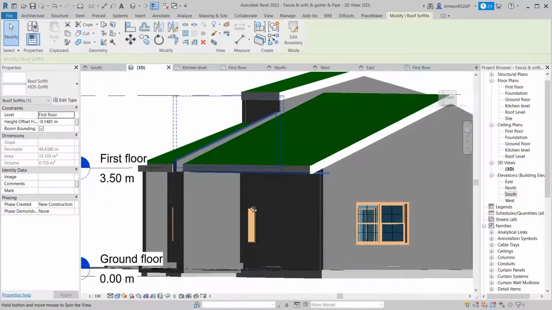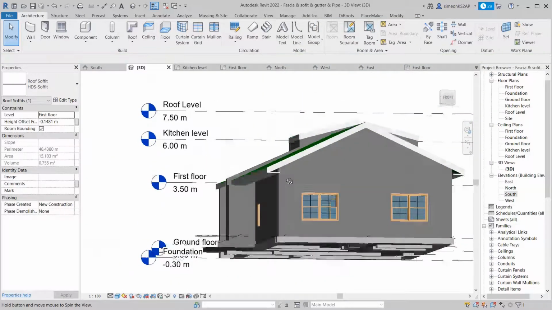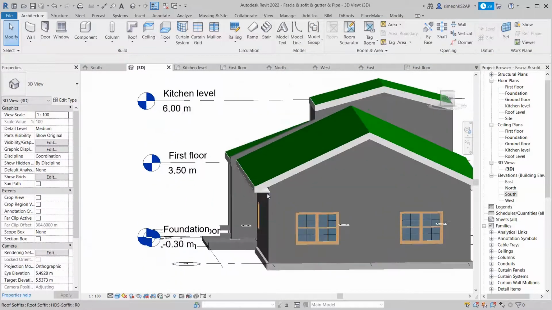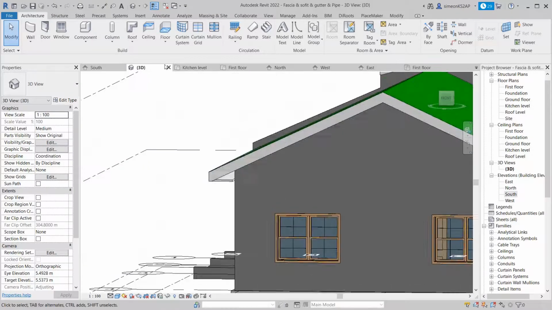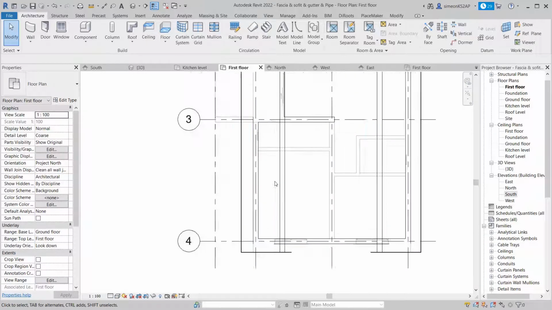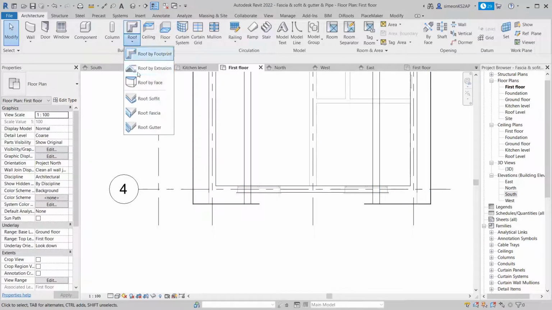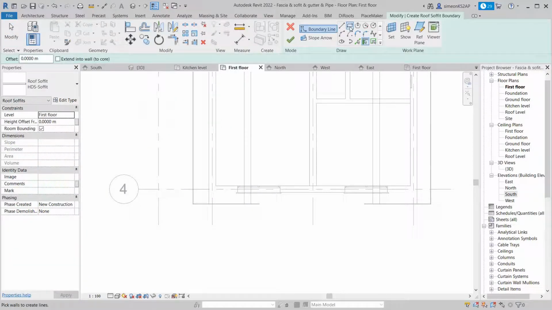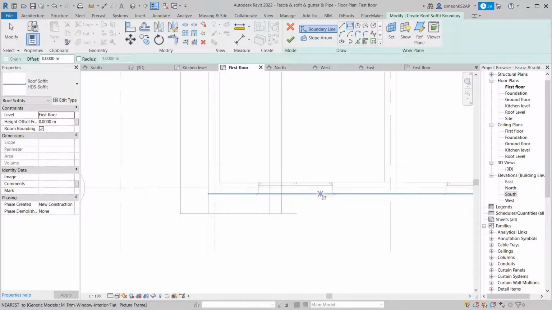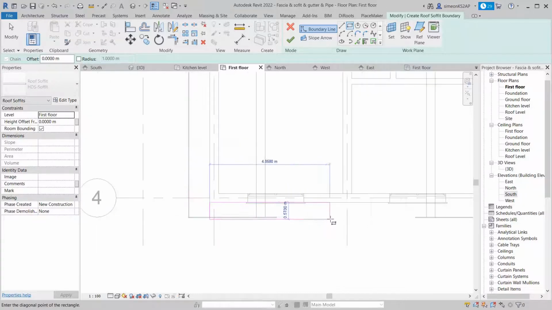Okay. And all right, we are going to place the ones with an angle, with a slope. So we are going to roof and soffit, and we are going again to use the rectangular method, and I'm going to start from here to somewhere here.